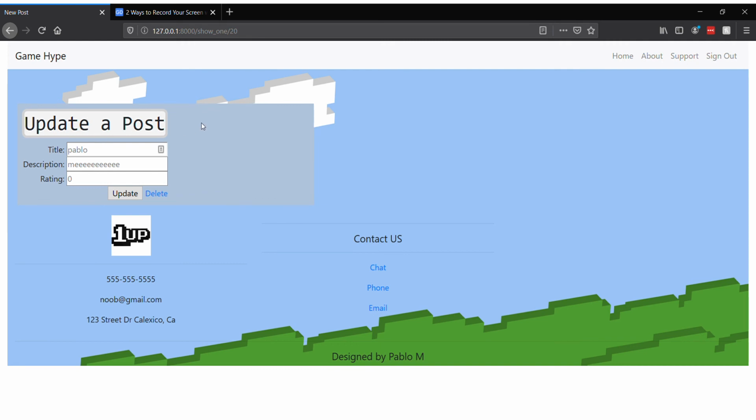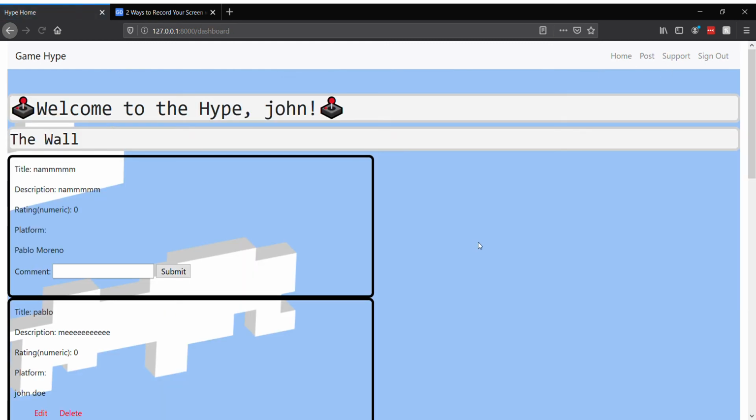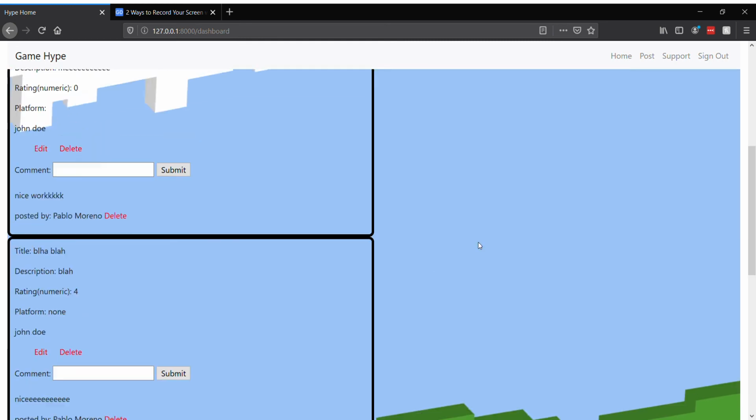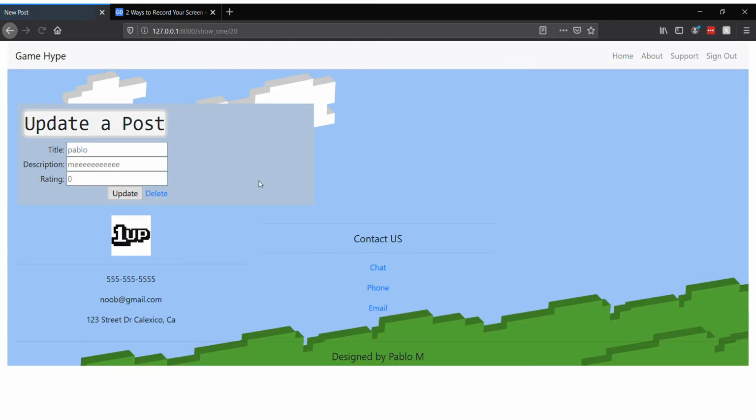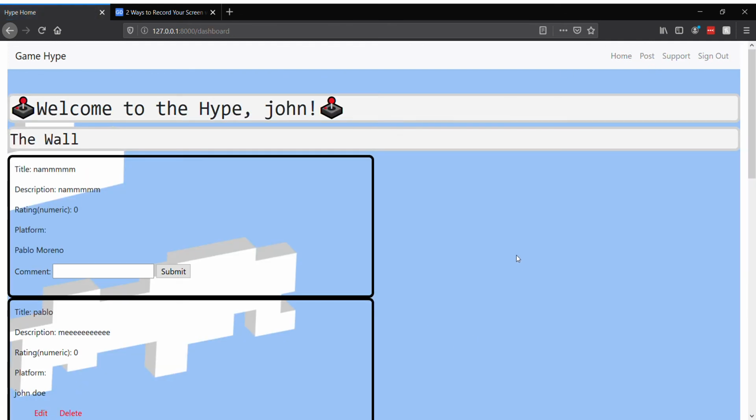So for example, here as we see, it's changed to now allow me to update. It stores the old values and placeholders, and then you can update, delete, whatever you please. Or if you decide not to, you can just click home, and it'll redirect you back to the home page. Let's see that again. Edit. No, thank you. Home. Voila.